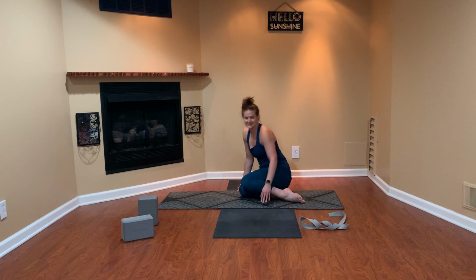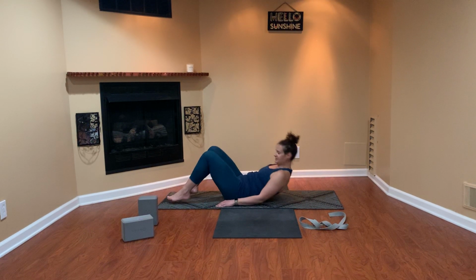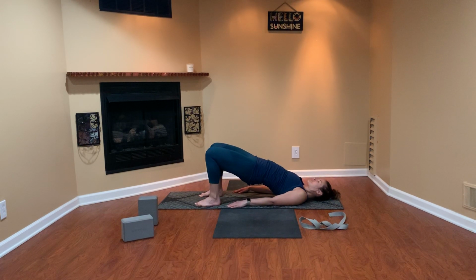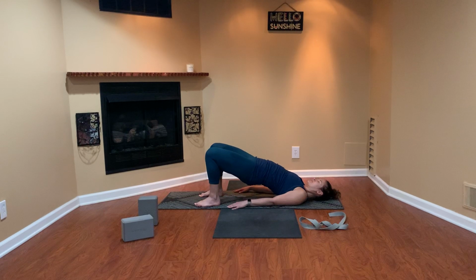From here, we're gonna just come on through towards our backs. Sitting up for bridge. Feet at 12 o'clock. Hands next to us. Inhale, lift your hips. And release. Right back up. Inhale, lift.